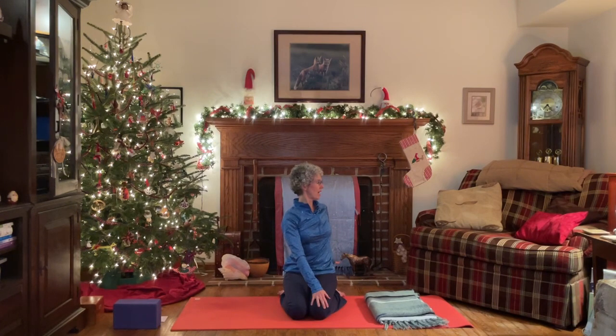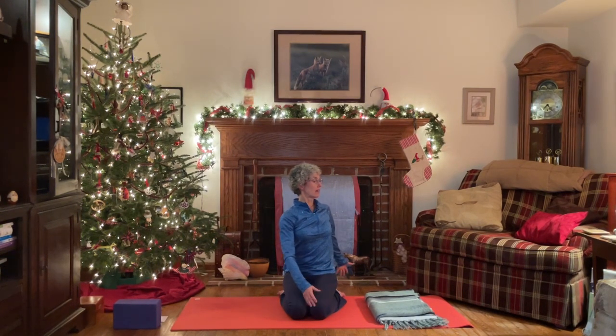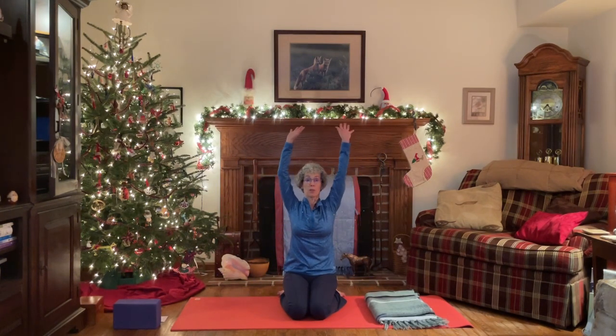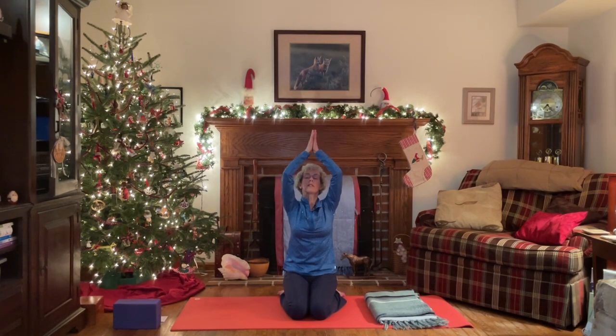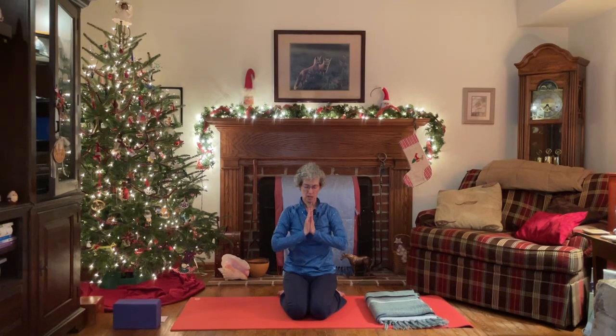Inhale and exhale. As you take your next inhale, the spine lengthens. Untwist, float the arms all the way up and overhead, and then take your twist to the left. Right hand comes in front, left fingertips reach behind you. If they don't make contact with the floor, that's fine. If you have that block, maybe fingertips just lightly touch the block. Keep that left shoulder drawing back and make sure you're breathing. Inhale and exhale. Then inhale, lengthening up through the crown of the head. Untwist, float the arms all the way up, bring the palms to touch, exhale, bring the hands to the heart, bowing the head towards the hands. Maybe take a moment here to set an intention — maybe how you want to focus on your self-care through your practice today, and then taking that off the mat, keeping that self-care theme going throughout your day.